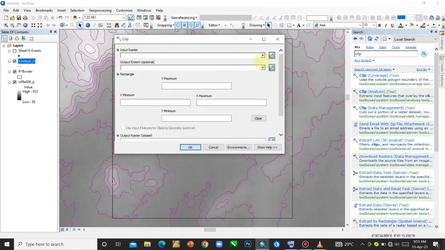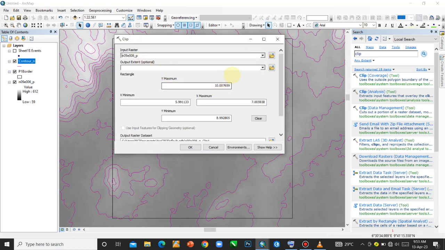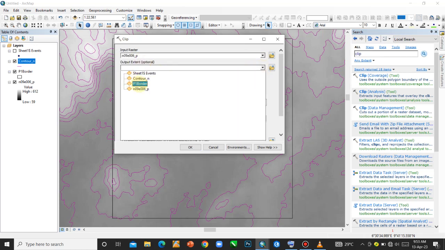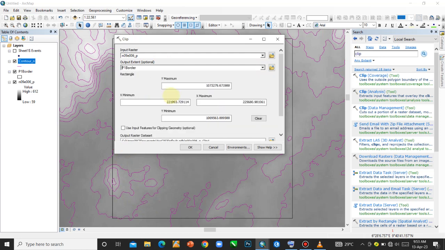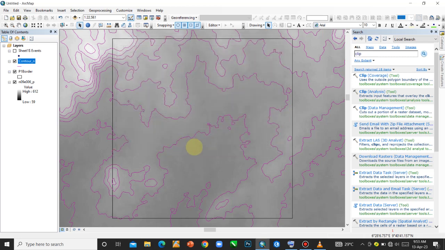It asks you to input your raster, and then the output extent. You want the DEM not to go outside of the P1 border boundaries, so you select the P1 border boundaries as your output extent. I don't want it to go beyond that. When you do that, just click OK.